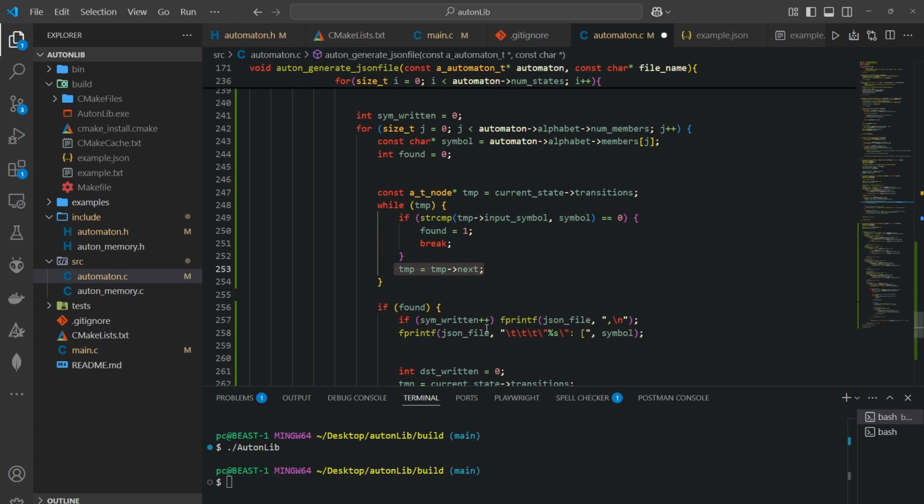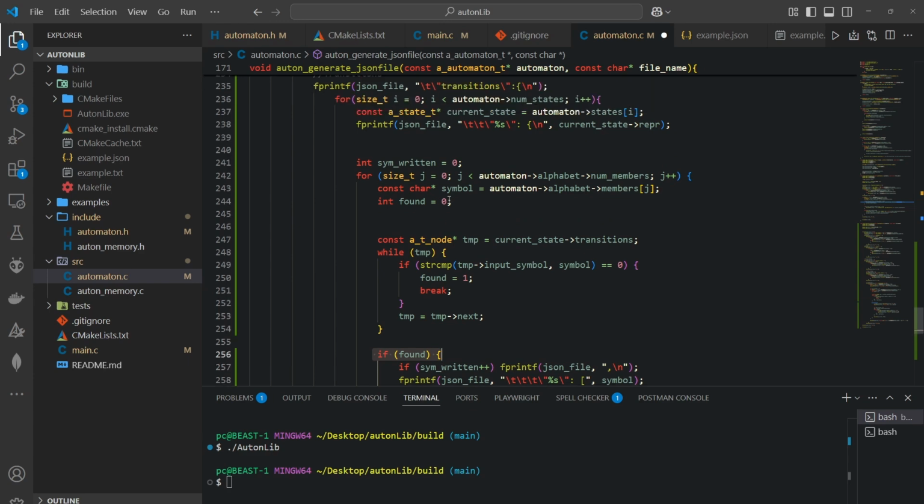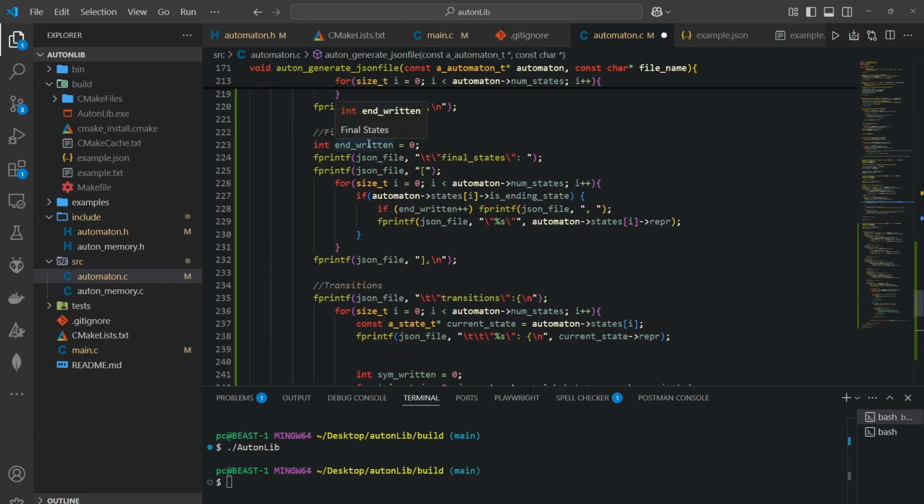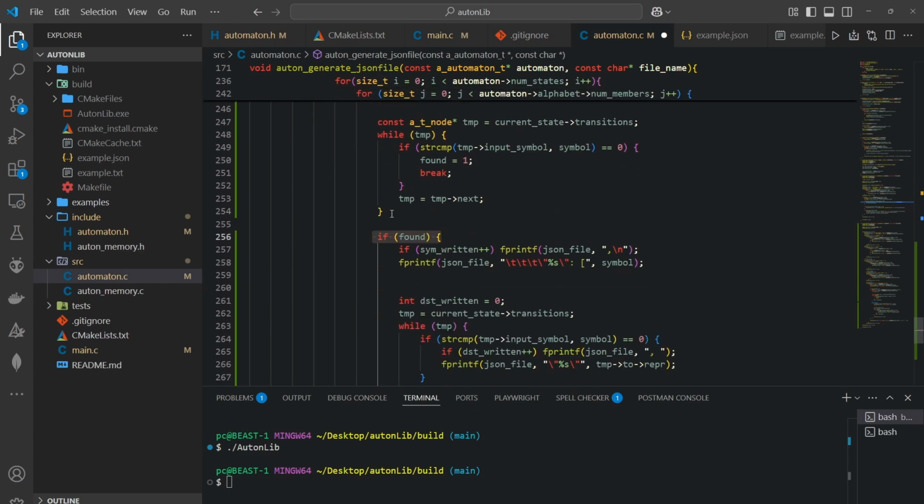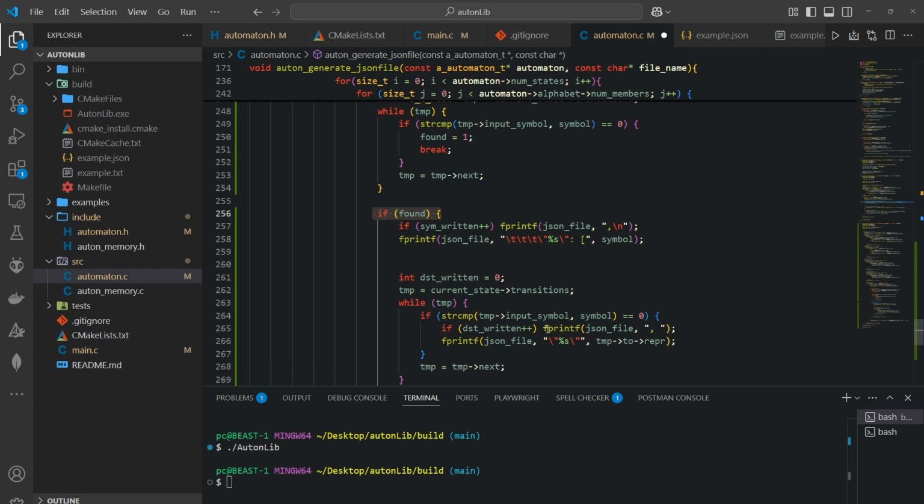So if we have the transition, we have to write it to the file. That's the idea. Again, symbol written and all that just tells me when to write the comma. When do I have to write the comma?